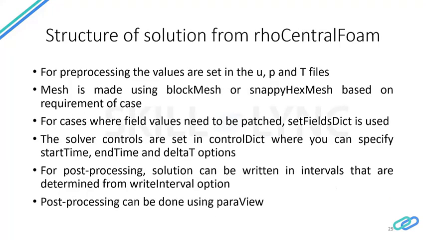rhoCentralFoam is unlike any other solver in CFD. The structure of solution is as follows. Pre-processing values are set in the 0 folder. The field variables such as velocity, pressure, temperature, density, etc. are all specified there. Mesh is made using blockMesh or snappyHexMesh based on the requirement of the case. snappyHexMesh is majorly used for 3D cases, and blockMesh is relatively simpler for simpler studies. And in the same mesh, you define your geometry using the vertices as we discussed before.